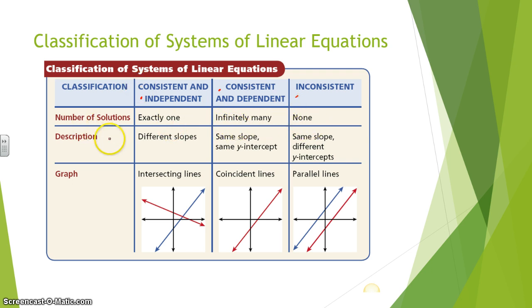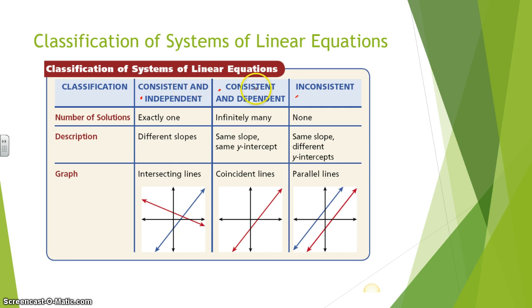We're going to look at the description of the equations. So when we set up the equations, do we have different slopes? Is it the same slope and same y-intercept, meaning the same exact equation? Or do you have the same slope but different y-intercepts? So notice these different solutions and descriptions.